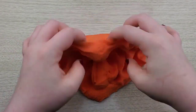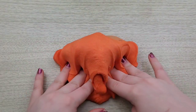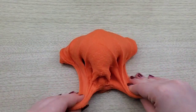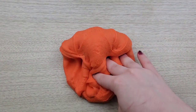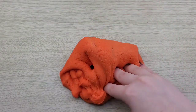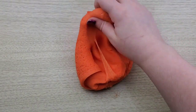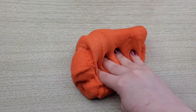So activating it definitely helped with that residue. There is still some, especially under my fingernails, but that kind of happens with Icy slimes. It's kind of a give and take with that. I'm going to take off just a little bit for it, only because I've had experiences with Icy slimes that don't have residue. And the wet texture stayed, but I don't usually take off for that, especially with Icy slimes, because if you guys know how to make Icy slimes, they do have quite a lot of water. I almost forgot the word water. It has quite a lot of water in it, which I think is why this slime also has a slight jiggle. So I'm going to give this one a 4.8 out of 5.